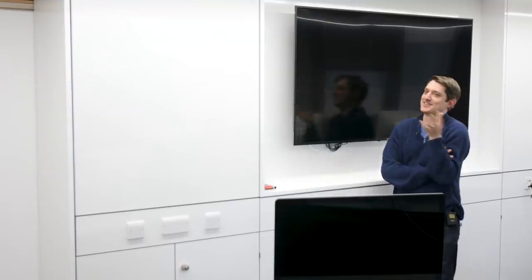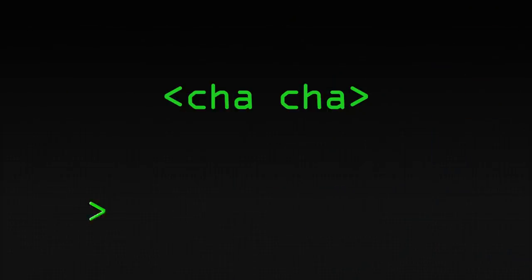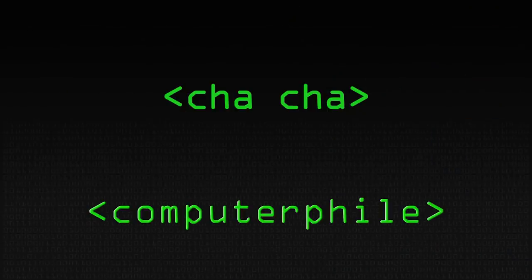I thought today we could talk about a cool cipher that sees quite a bit of use and is one of the only real current rivals in terms of its prevalence to AES, and that's the ChaCha20 cipher. It's not a dance, but it kind of mimics a dance. This was written in about 2008. Daniel Bernstein wrote this one. It's very cool, very elegant, very lightweight, which makes it really useful on low-powered devices.